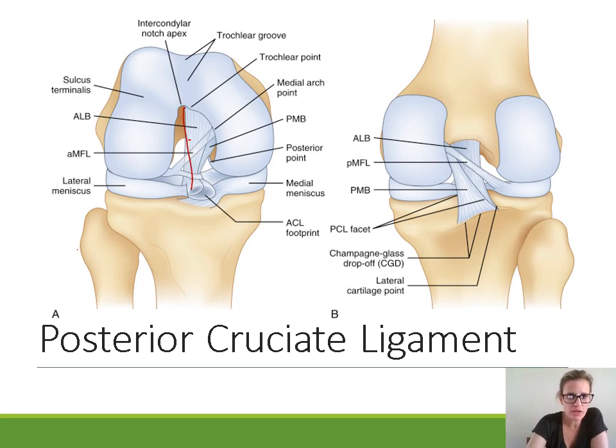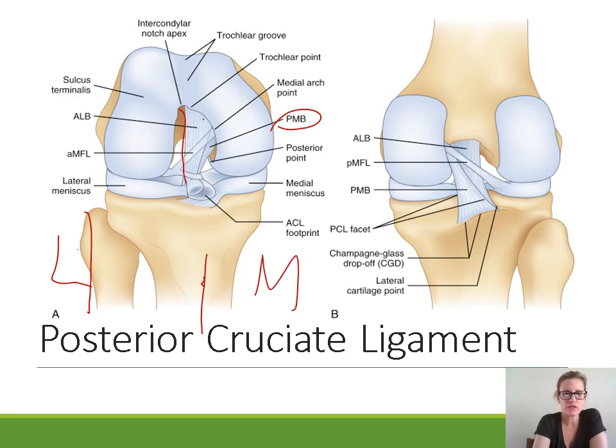You can see the two bundles here and here, the anterolateral bundle and the posteromedial bundle. Anterolateral because it is more anterior and more lateral. If you look at the knee, always keep in mind if you're trying to figure out medial and lateral, the fibula is lateral, right? The tibia is medial. So this one is a little bit more lateral and it's in front of the other one. So anterolateral bundle. Posteromedial bundle is more towards the medial side, right? More towards this side, and it's in back.